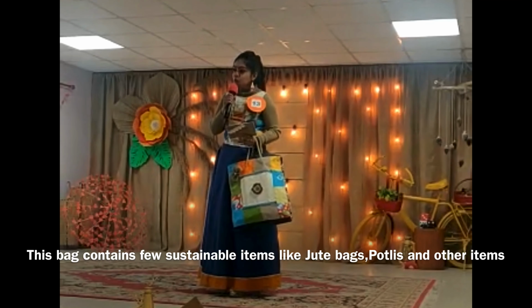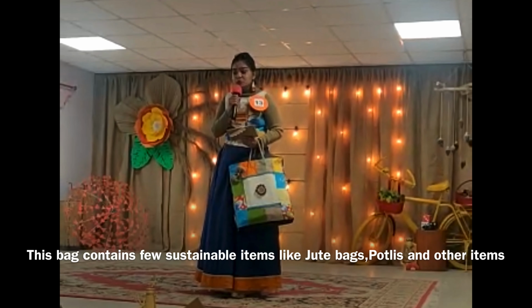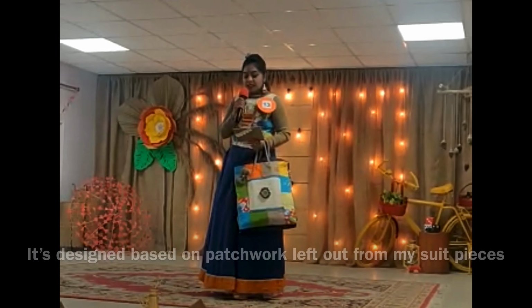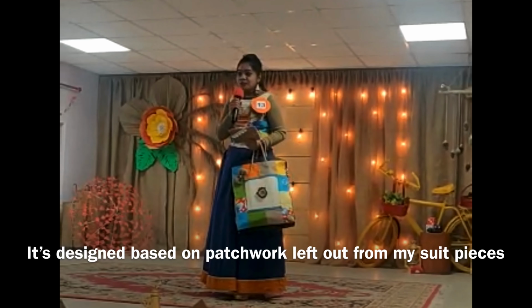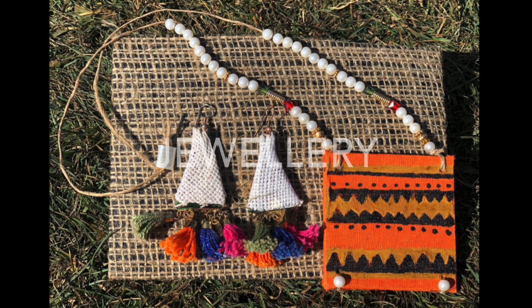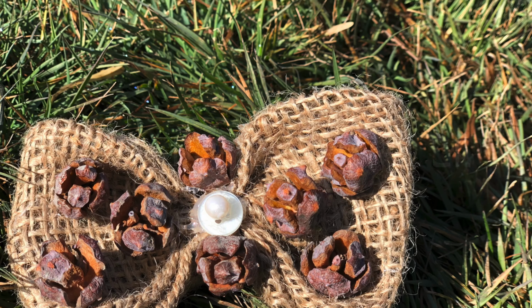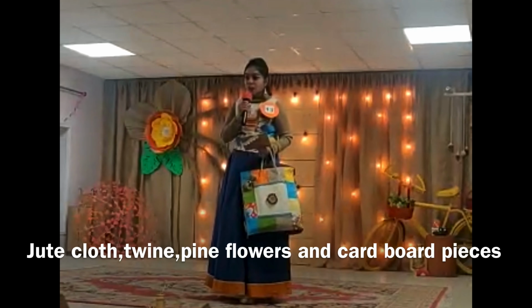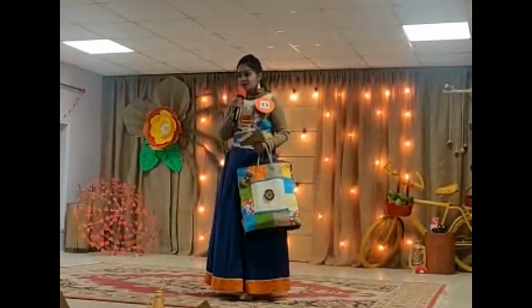This bag contains a few sustainable items like jute bags, potlis and other items. And coming to my outfit, it's designed based on the patchwork left out from my suit pieces, my jewelry and hair accessories, made out of jute cloth, twine, pine flowers, cardboard pieces.